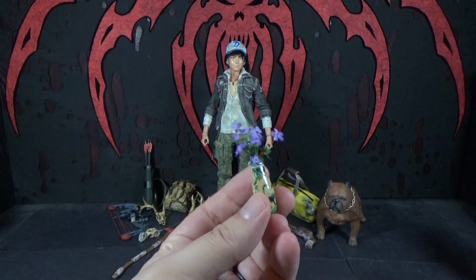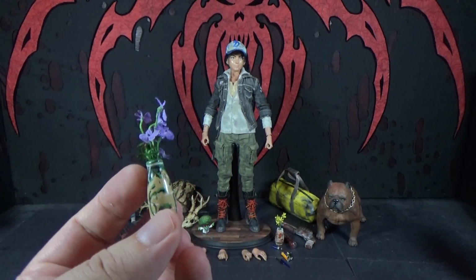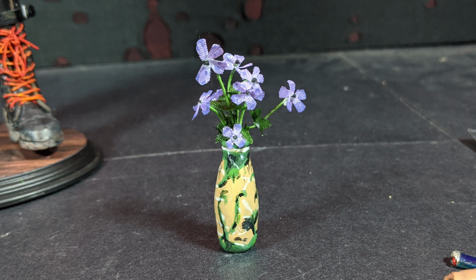Now here is the real flowers. Now these are fake real flowers, obviously, but this one lost a petal, damn it! But she finds real flowers and sticks them in this vase that looks like this, and I tried to paint the pattern as close as I can get it.